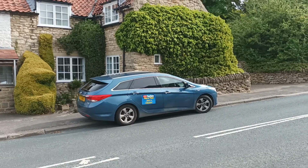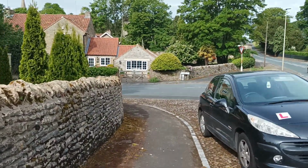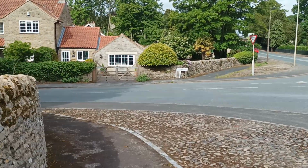Parked up, I'm about 190 metres away. Just to let you know, I am recording this on my phone today, so if the footage is a bit jerkier than normal, that's why. I forgot to bring the SD card for my DJI Osmo. Doh! Anyway, let's go. The car's over there, but we're heading over here. Might be a bit breezy on the microphone, might be a bit jerky. We'll have to see how this turns out, eh?